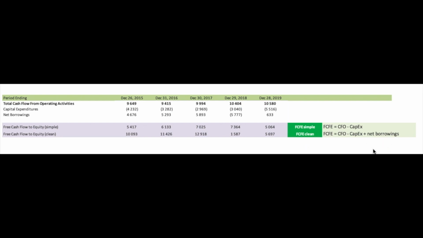This is why we add net borrowings when calculating free cash flow to equity, but not free cash flow to the firm. Though in this case, we are actually going to stay on the conservative side and leave out net debt. The main reasoning behind this is that it turns out that it's very hard to estimate when a company is going to issue new debt. And for this reason, we leave debt out. And this is actually how many analysts do it when they are computing a DCF in reality.